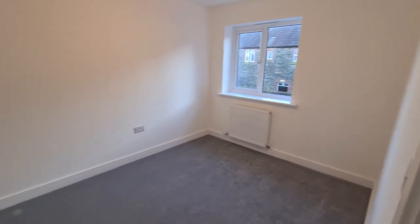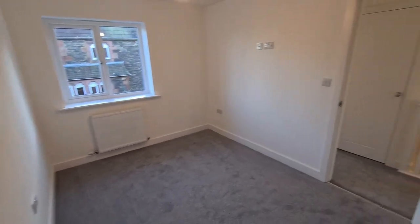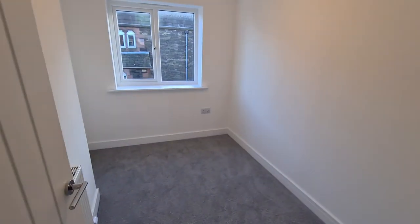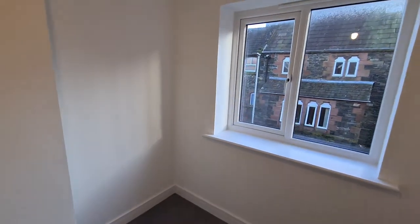This is the front bedroom — again a nice good-sized double bedroom. Then surprisingly what they've managed to do here is the single bedroom is a little bit bigger — it's still a single but because you've got that little bit of extra space going to the side there, it could easily house a desk, wardrobe, whatever, which just makes it that little bit better of a single bedroom. That's often the pinch point especially for families, because whoever has the third bedroom wants it to be as big as it can be as it will generally be the smallest.